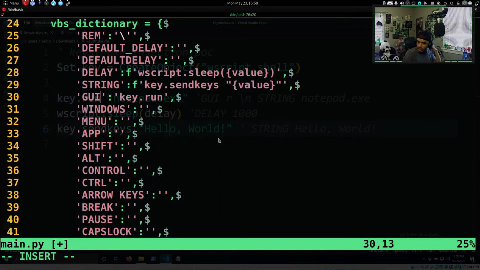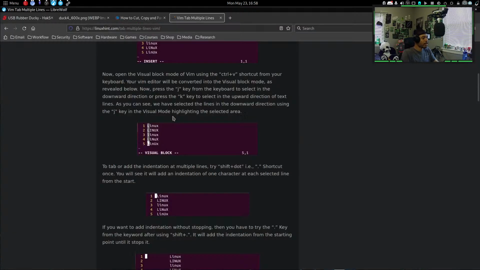Anyway, I'm trying to figure out the GUI, right? Because you can add other things to it, because you can do a GUI L to lock your screen and all this other stuff. So what we can do, can you duplicate lines in Vim? Let's learn that real quick. Or you could just do the copy and then paste. There might be a way to duplicate it though.